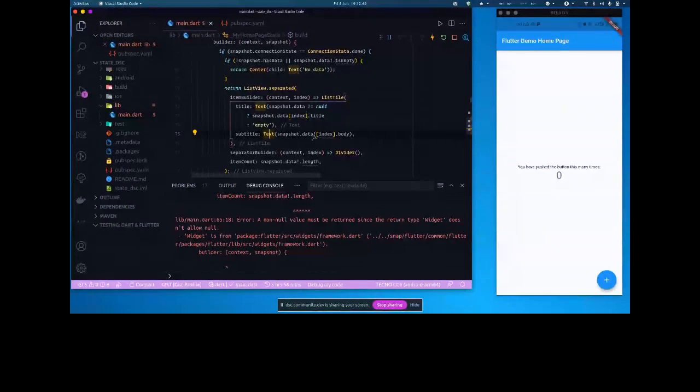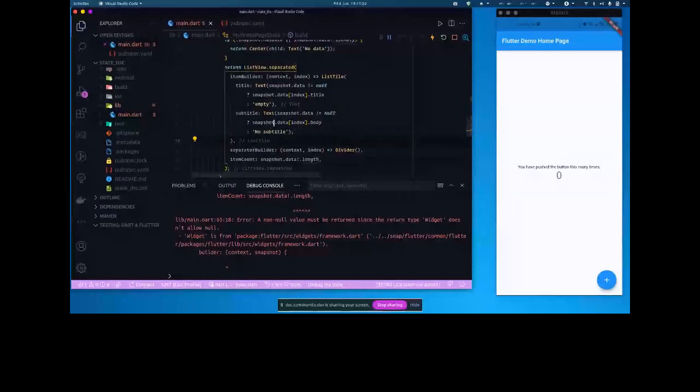So the same thing for the second one. So no subtype.